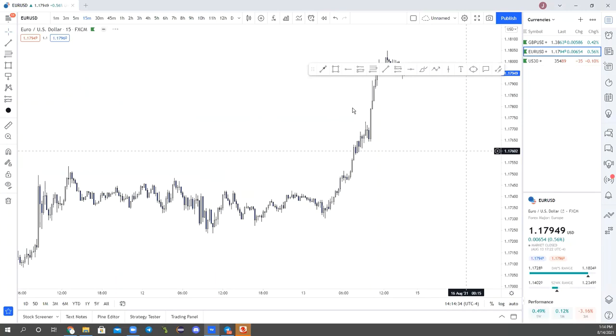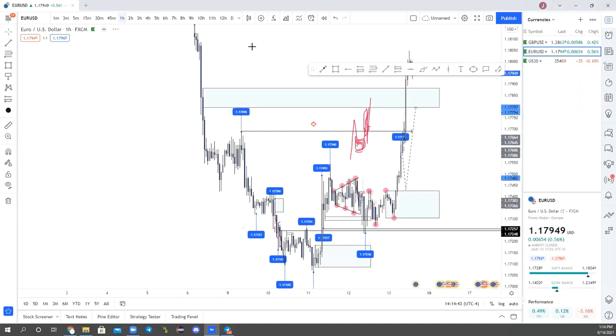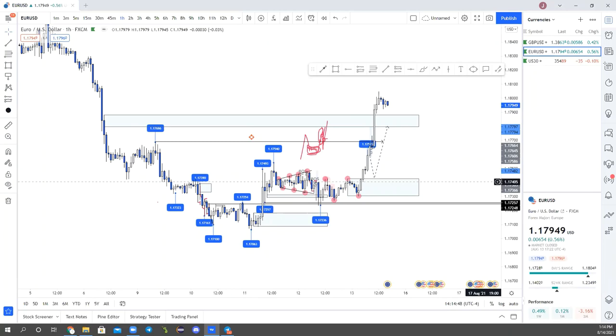Looking at what happened in Asian isn't super important to me. I don't even try to trade Asian. I don't look at what it prints or try to base anything off of it. I look more at London, because what you'll see is if the London session pushed down, New York session will push up. And if London pushed up, New York will push down. It's just how the dynamics of the market work. It's never guaranteed, but for the most part, that's what happens.